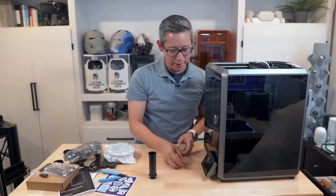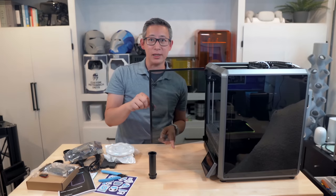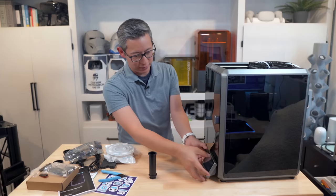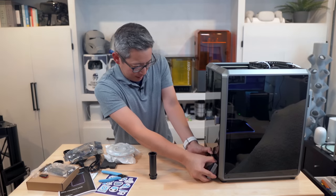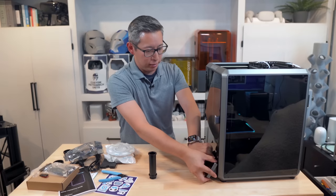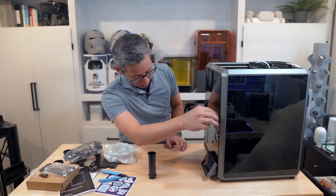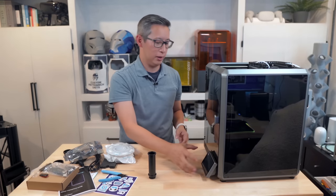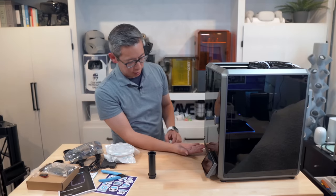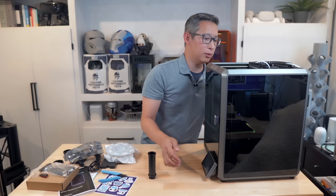And I guess you know it's in place when the glass doesn't scrape it. So as you can see, the glass is cut a little bit to make room for the screen itself. So I'm not exactly sure if that's the best placement for it, but you just put a little pressure to it until the glass doesn't scratch it, I guess, or make contact with the screen itself. So I'm gonna assume it's secure in place. So also on the front, there is a USB port, which is where I think you plug the USB key. So we'll see.